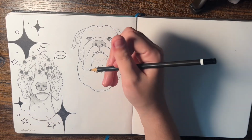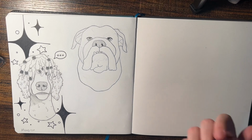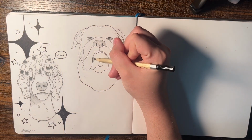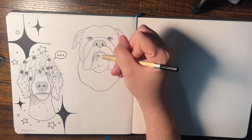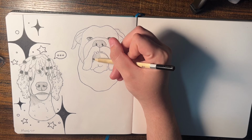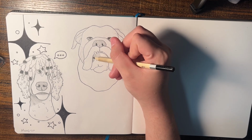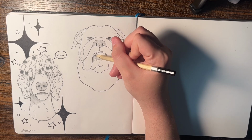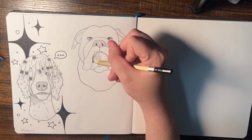So for the black hair, I ended up using a 6B pencil, which, if you don't know what B and H means, B means that the pencil is very soft and the pigment comes off super easily, the graphite comes off, and H means that it's going to be less graphite, more scratchy, lighter lines.